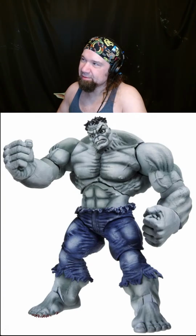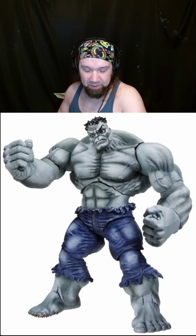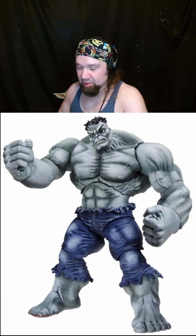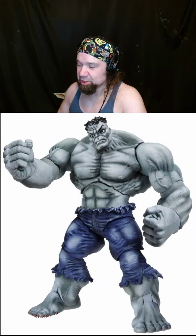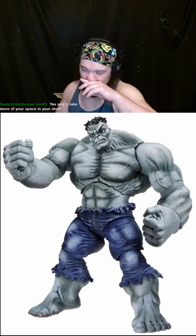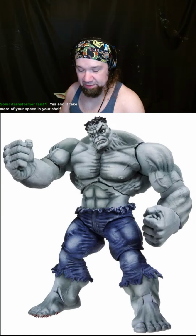Something that comes to mind right now is the USS Flag from G.I. Joe. Really cool playset, but oh my god, it's enormous. One of the biggest playsets ever made, and it's for a 3 3/4 inch line. How could you ever do that for a 6 inch line? Imagine the size of it if you made it to scale with 6 inches. No one would be able to fit it in their home. Yeah, it takes more of your space on the shelf.